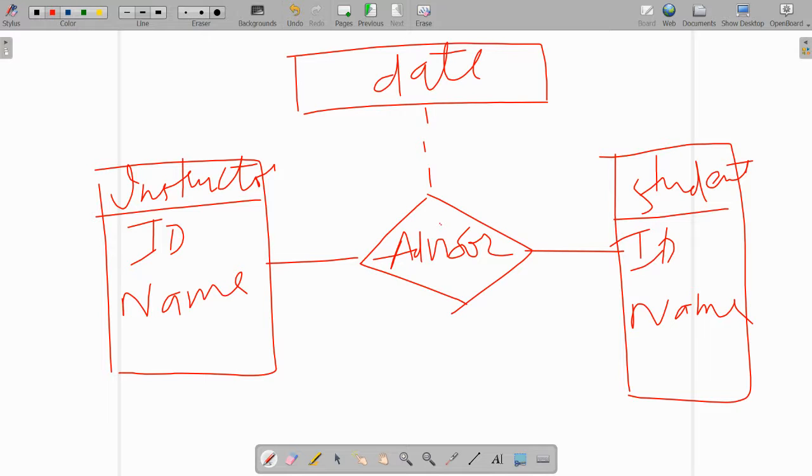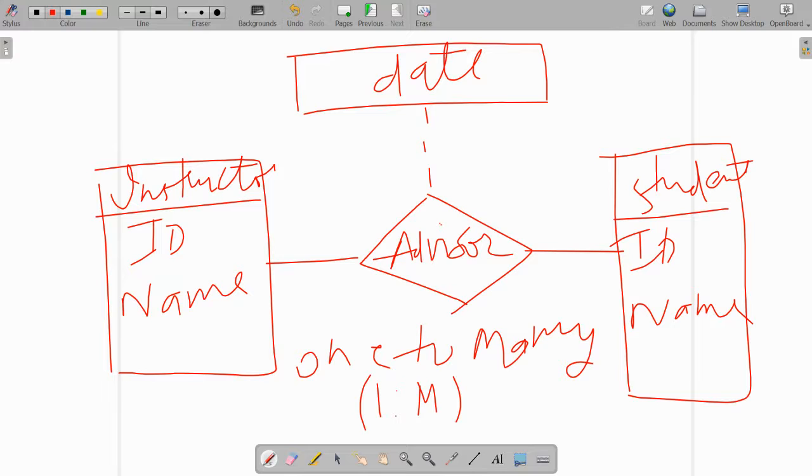Before I go to that, can I say this is a one to many relationship, 1 to m? It means you have one instructor, but that instructor is an advisor for many students. Yes or no?